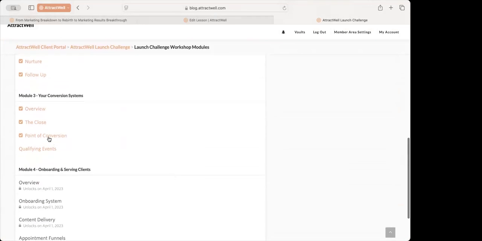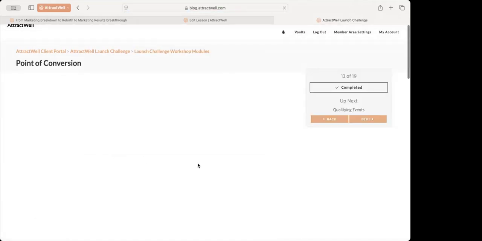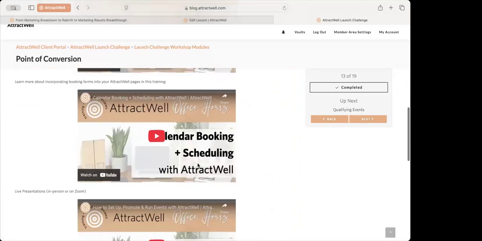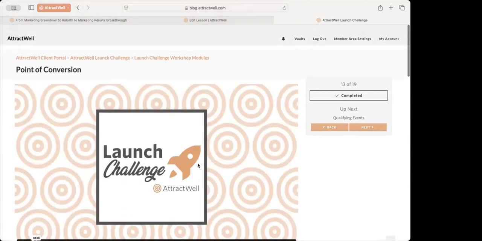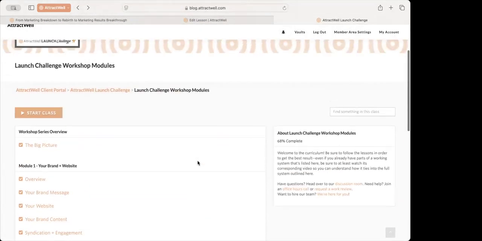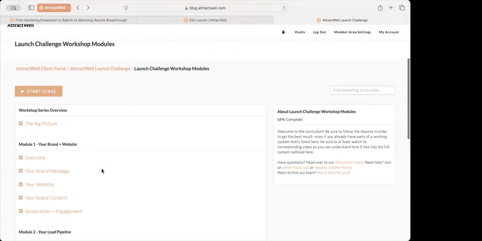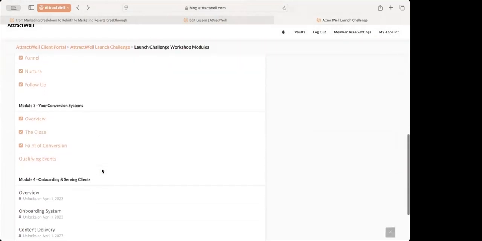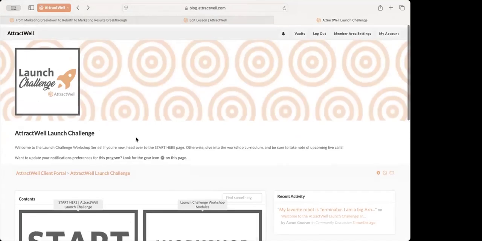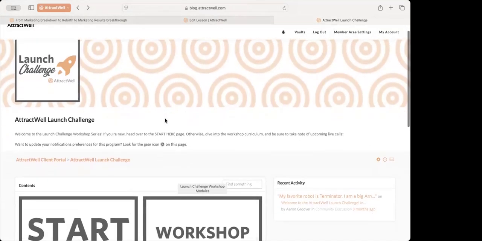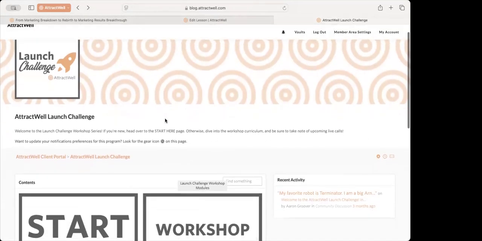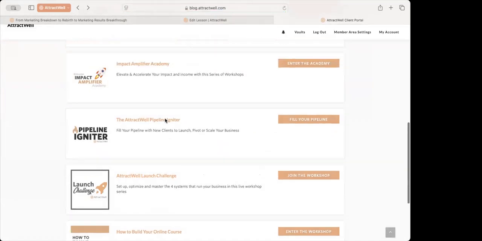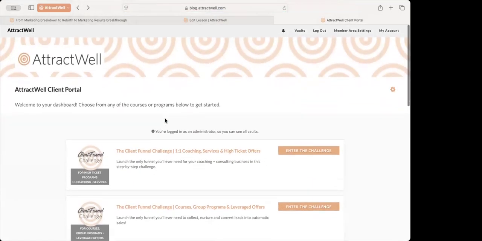Now, in these lessons, you can put video, text, links, files, discussion, whatever you'd like, right? These can be more rich interactive opportunities, but these are lessons inside of a class. This is a class. It only has lessons inside of it. You can put a lot into a lesson. This is a vault. A vault can have pages, classes, discussion rooms, and this is a member area. It only has vaults. Does that make sense?